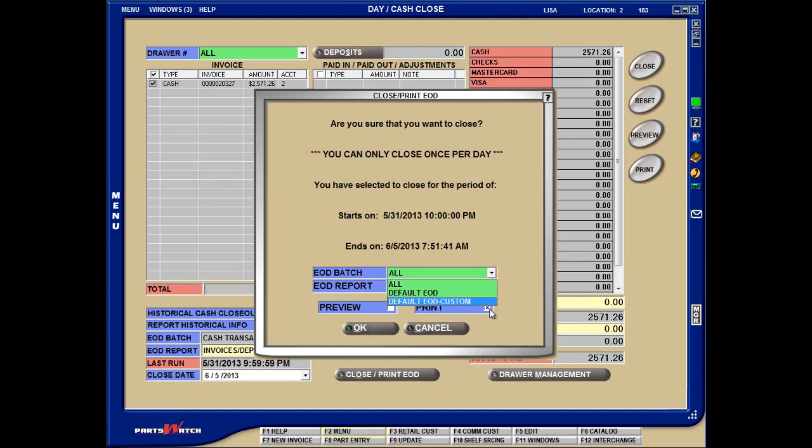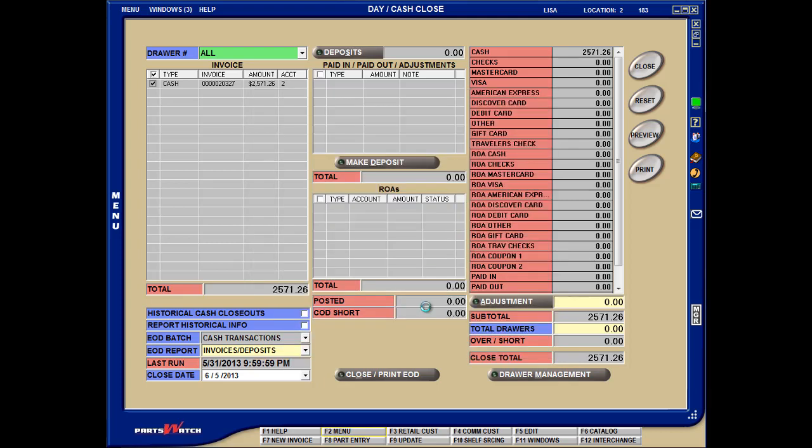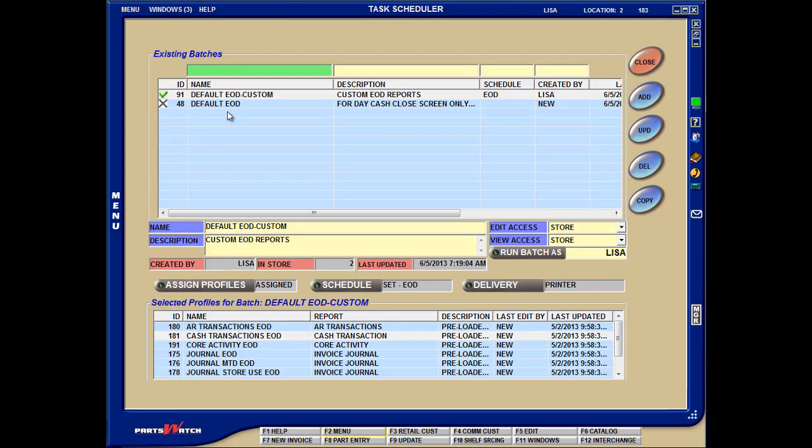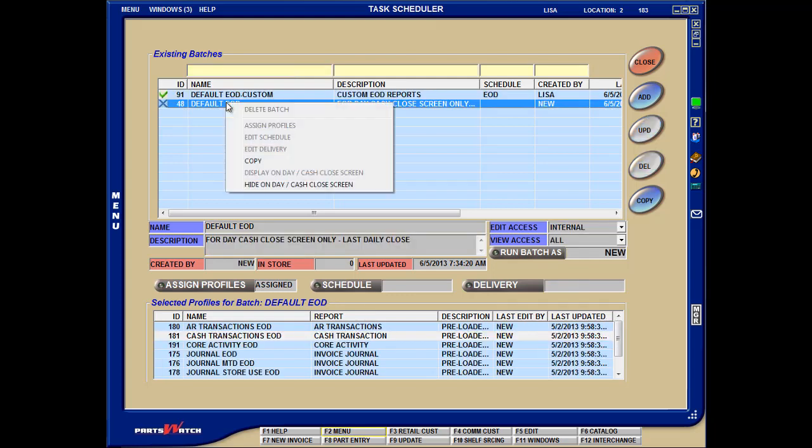The end-of-day batch dropdown will also include the preloaded default end-of-day batch, but only if it is set to display by going to the Task Scheduler screen, right-clicking the default end-of-day batch, and selecting Display on Day Cache Close Screen. If the batch is already set to display, this toggle option will say Hide on Day Cache Close Screen, but leave it on to use existing reports for end of day.